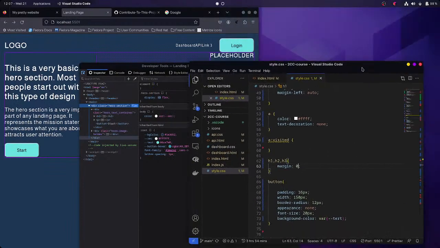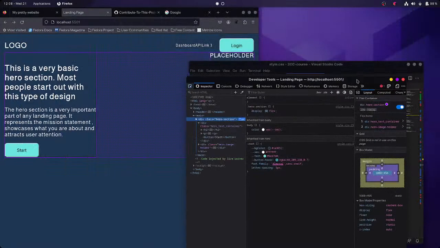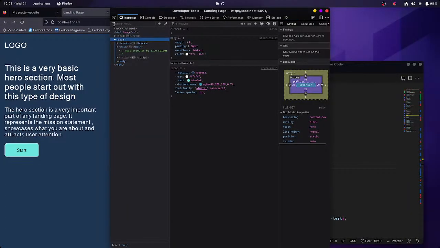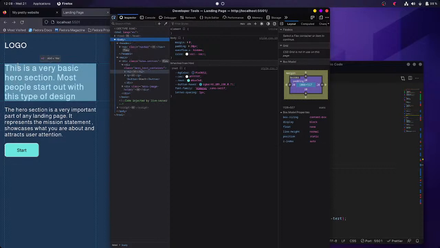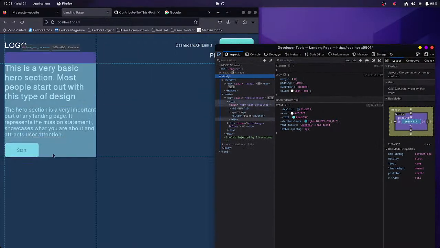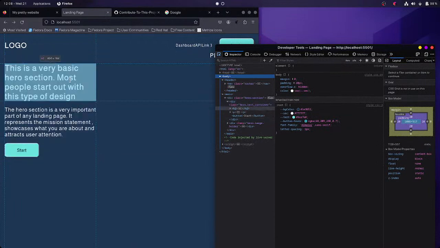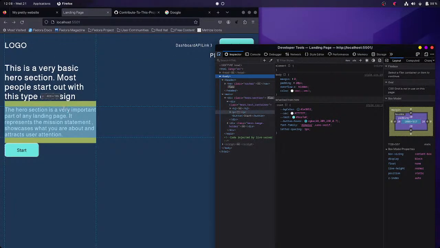So this basically removes the margin that I had around the heading element, as you can see, right? There's no margin around it anymore. This margin around the p tag, that's again its own default styling, but that's fine.